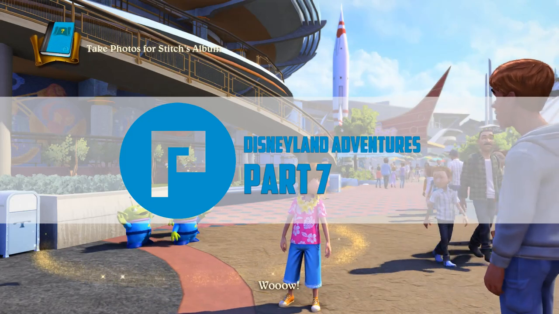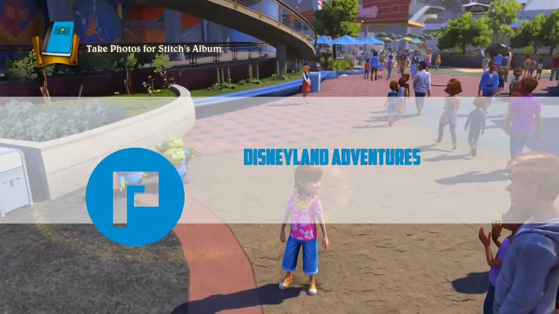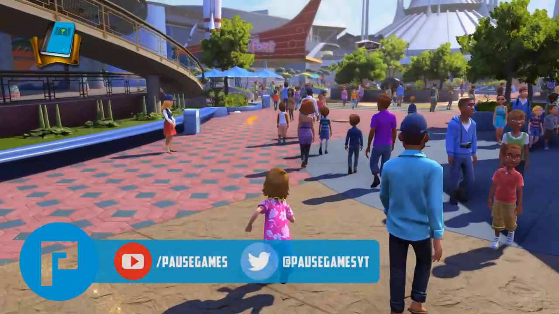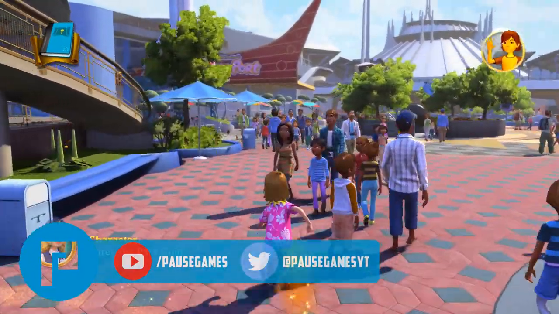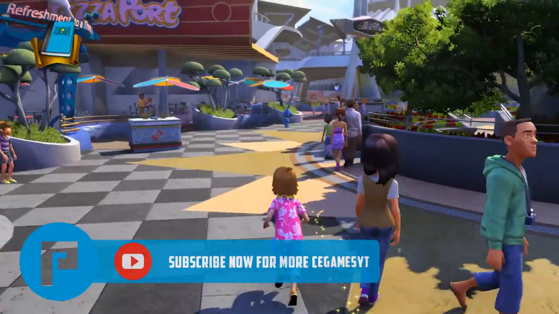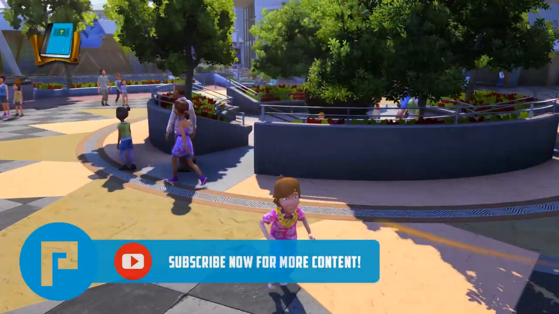So we're going to play this a bit more. Last time we were doing a few little missions around Tomorrowland, so let's carry on with that. I need to take some photos for Stitch and his photo album. So let's do that. I want to try and put a bit more structure to these.